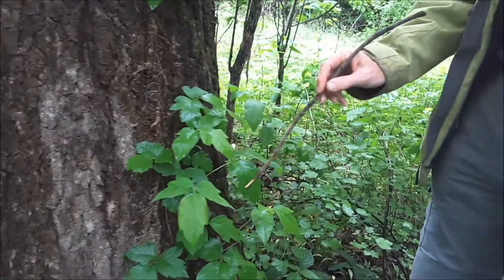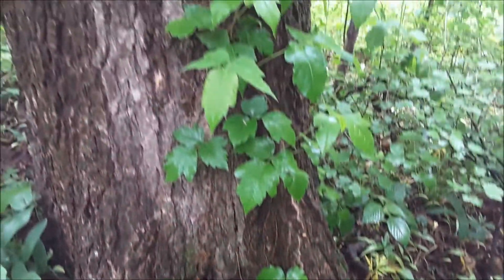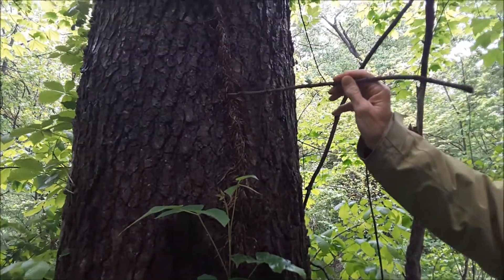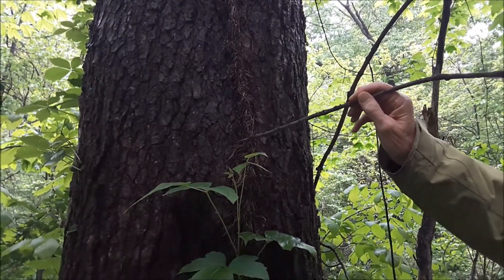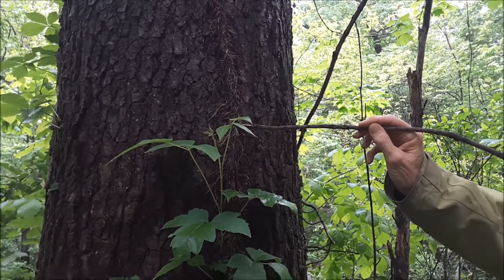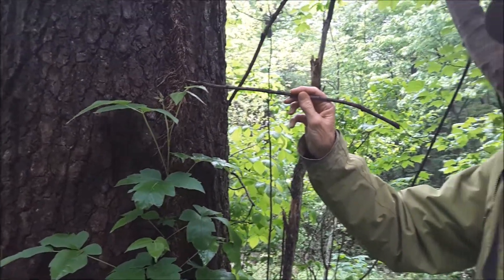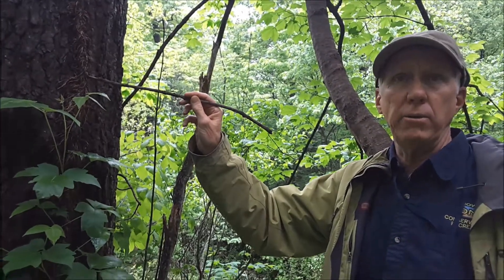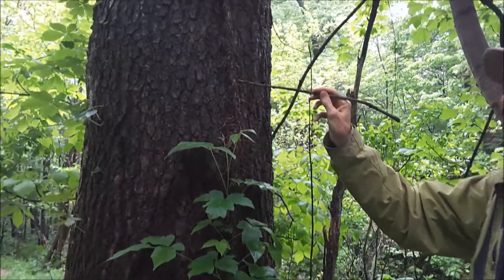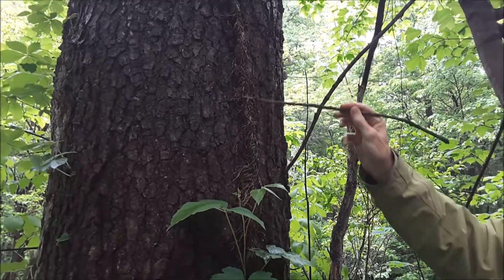First of all, this particular plant is climbing up the tree. It started out in the ground and now it's climbing up the tree with this very woody stem that has lots of these little roots coming out of it. These are called aerial roots or adventitious roots, and you can see that they help to grip the vine to the tree. So this hairy vine is a good giveaway for poison ivy — other vines will not have these hairs sticking out. So watch for these: if you see a hairy vine like this with lots of roots, it's going to be poison ivy, but if it doesn't have it, it's not poison ivy.